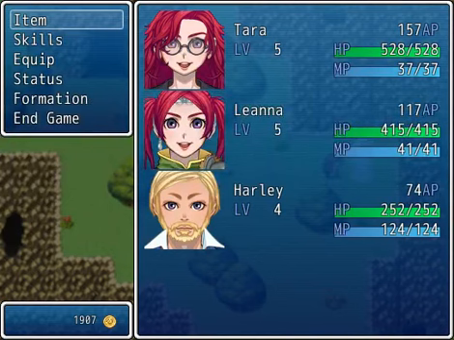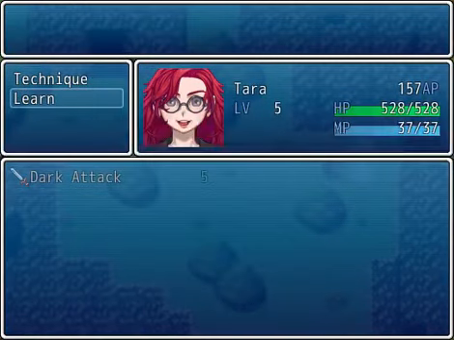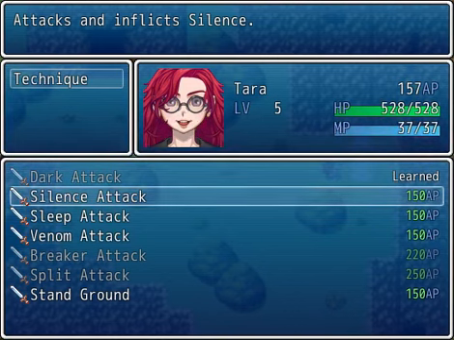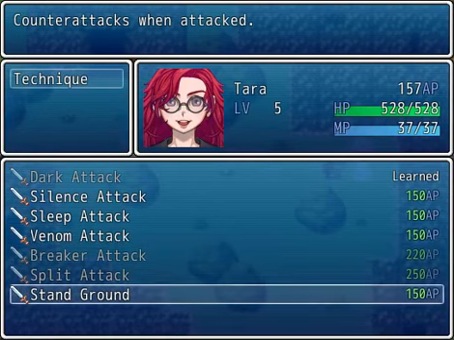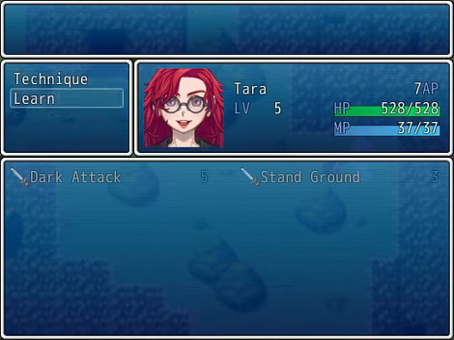And Tara has reached 150 AP, so she should now be able to learn a new skill. Silence is the same thing Liana has. Sleep and venom don't sound very useful. Stand ground counterattacks when attacked. Now that does sound useful, so I'm going with that one.